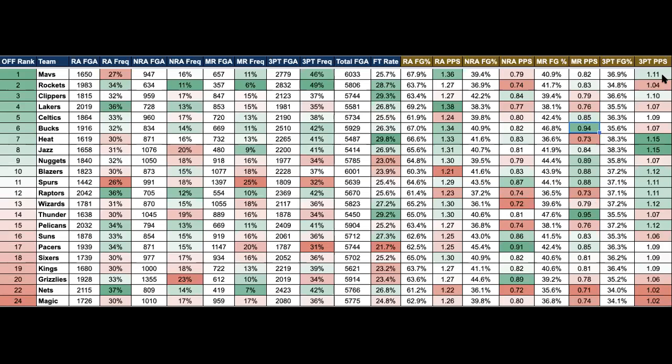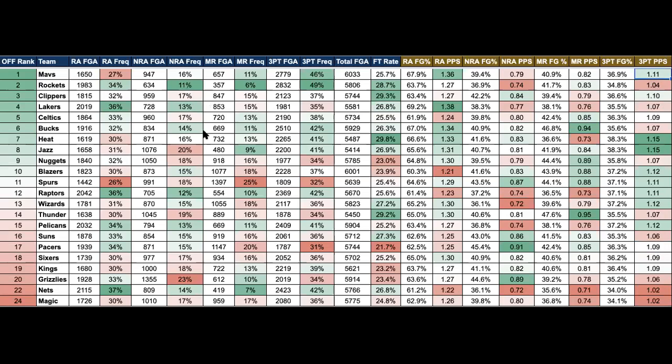And then lastly, the 3-pointers, the same thing is, green means that, compared to these other 22 teams, you're one of the better scoring teams from three in terms of accuracy. And then red and pink means that you don't shoot the ball well from three compared to these other teams. And then white, of course, means you're about average. So again, we can see Dallas, 46% of their shots come from three, and then they actually make it pretty well. They're getting 1.1 points per shot.